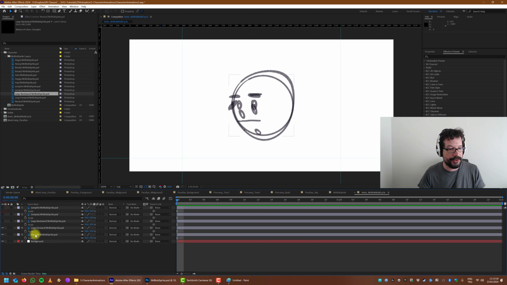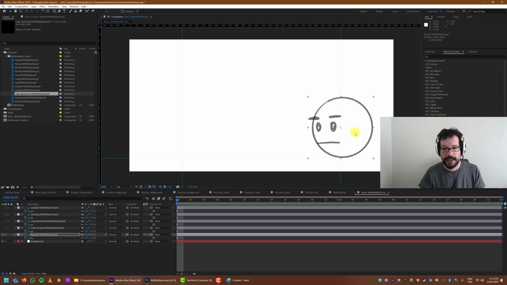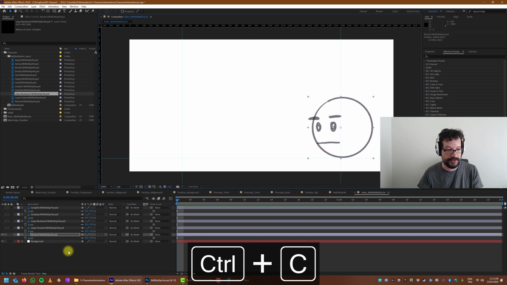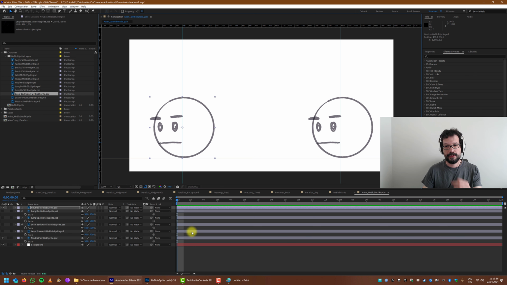So what I intend to do is that I want to begin with a neutral state, okay, and I want to end with a neutral state. So I'm going to create another version of this neutral, Control C or Control V or Control D to duplicate. Let's push it all the way to the top. Okay, so I'm going to begin here and jump over here. Now I need to position every layer in between. And at first, it's going to look really dumb, it's going to look really stupid, but the more you play around with it, the more it's going to make some sense.